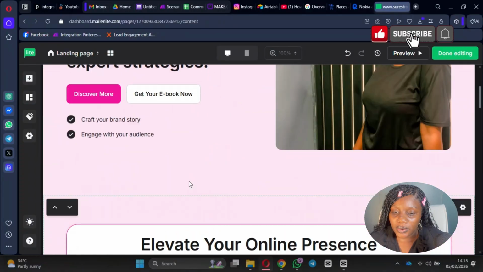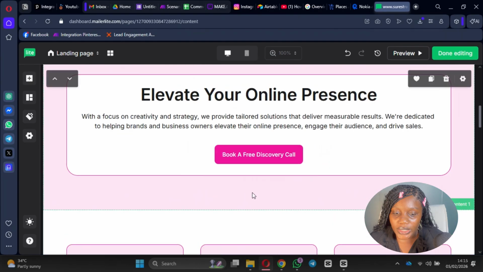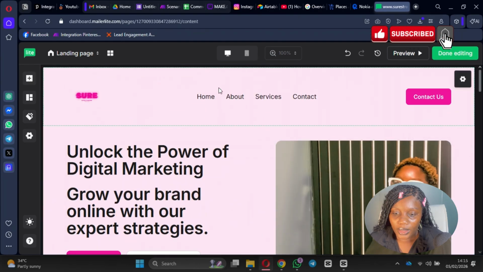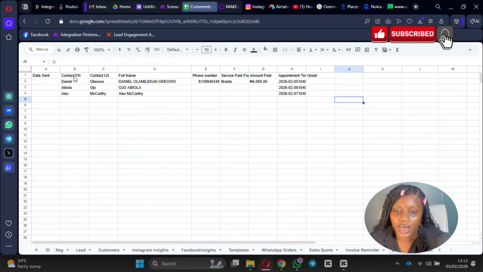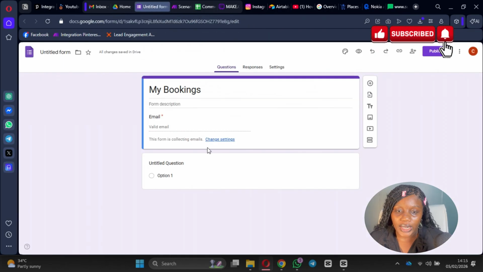First off, you'll need your booking website, which is wherever people book your services. Let's say this is what our booking website currently looks like, right? Of course, yours might not look like this. What we want to do is have a form that they fill when they're booking and pick the available time, and then that form is going to be updated in a spreadsheet. So that is the form I'm trying to create here. I want to have the same parameters here, so let me go ahead and copy what I have here.